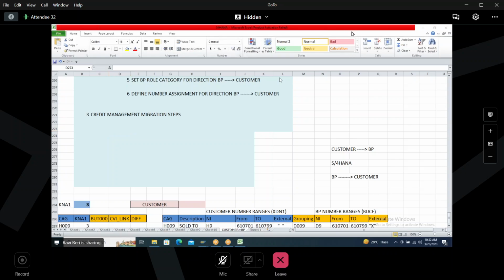Can I ask something now regarding customer number? Yes. If it is not equal. So if it is equal, we maintain NR status, the last customer number. So from here, the new customer, we know how it is coming. But if it is not equal, how system will identify that this number is already existing? So if customer number is not equal to also, that will be internal only. If customer number not equal to, both are internal means it will give the next number, whatever the next number, it will generate that.